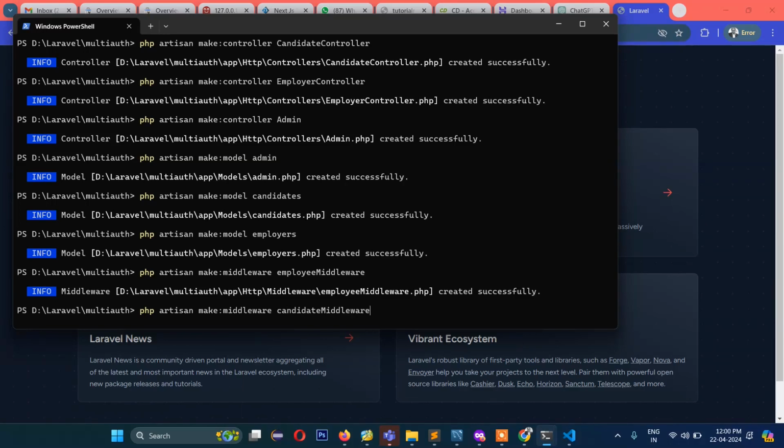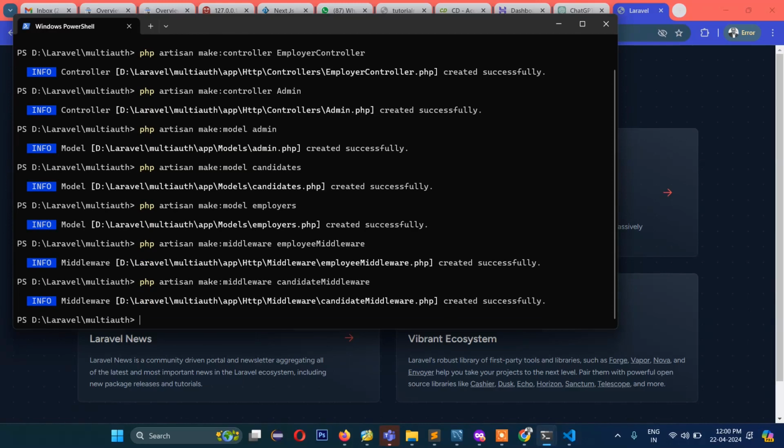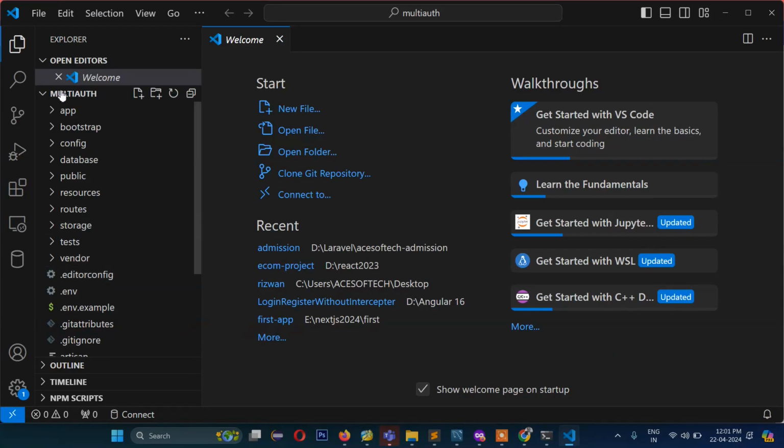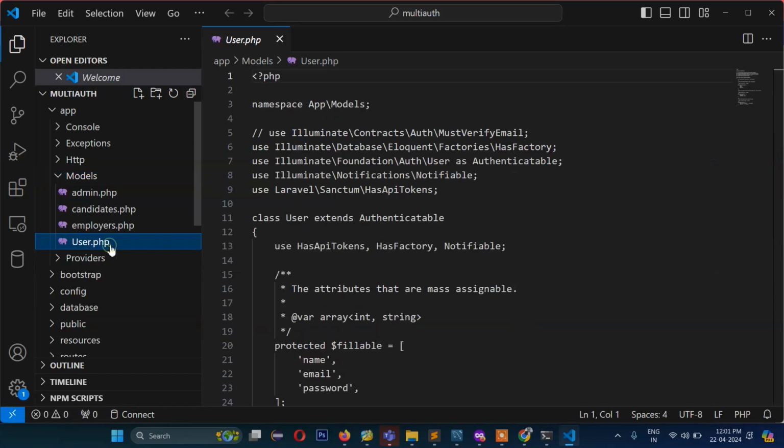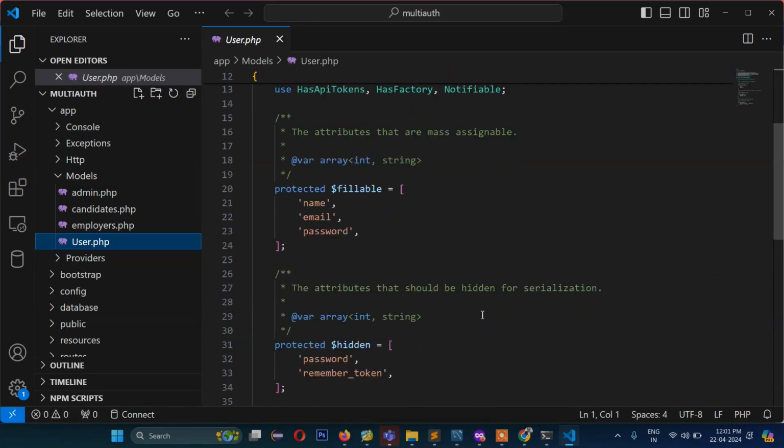Alright, once we have created all these things, let's now put the code one by one. If we go here, we can check inside app we have models. Inside models we have created Admin model, Candidates model and Employers model. There are three models, right? Basically the User model is already there, and that one is for email, password and login.